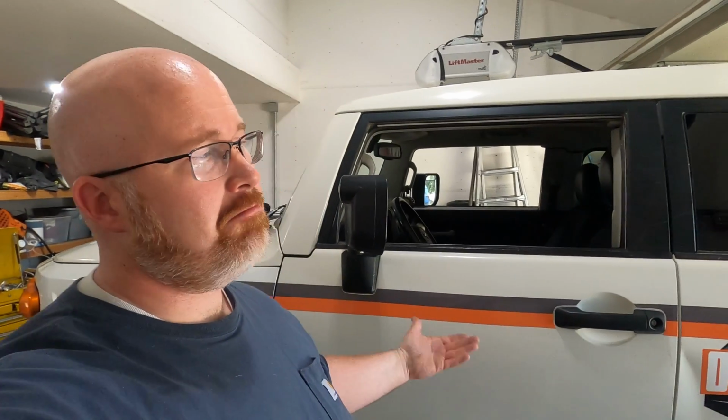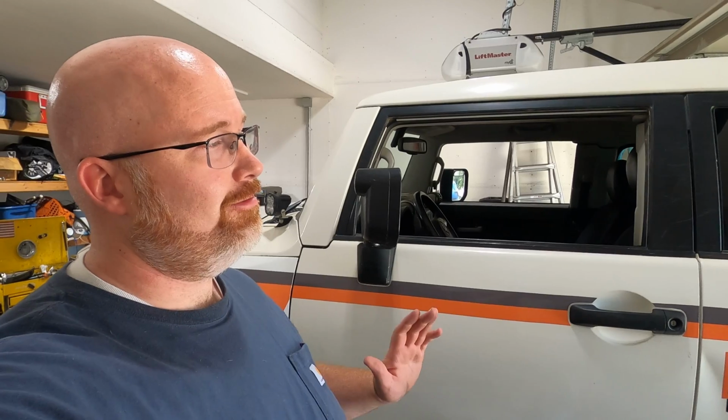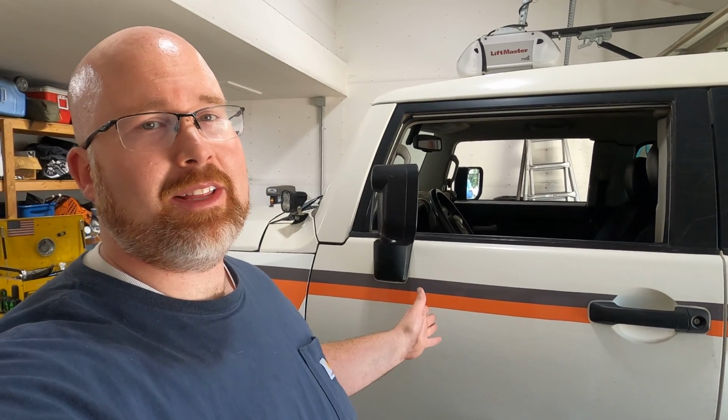And of course there are potential disadvantages, like anybody can get into your vehicle because the doors are insecure, and so anything that's inside could potentially be stolen. Also, if it rains, water is more than likely going to get into the vehicle. So those are some pretty big disadvantages. But like I said, I've had these things sitting around for quite a while. I might as well put them on and see how I like them. And if I don't like them, I'll just take them back off and try to sell them like everyone else does.